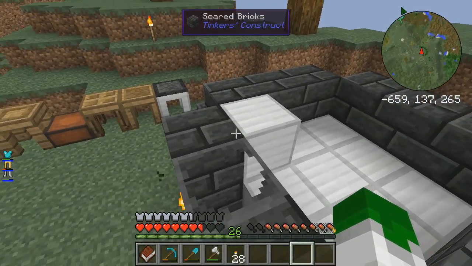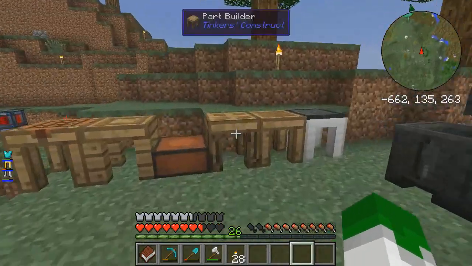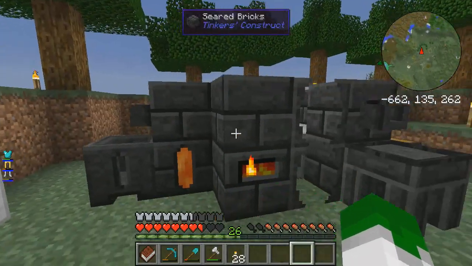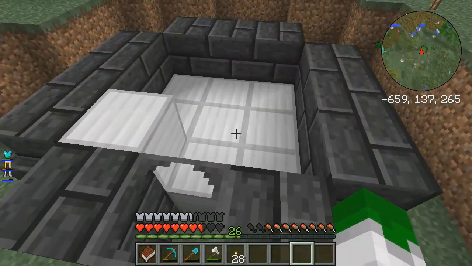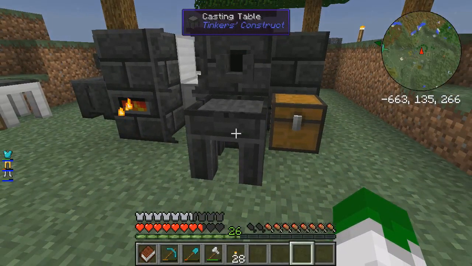Originally, I think one of the first Tinkers' Construct versions that were available, you could literally just forge iron inside this tool station. And now that the smeltery is around, things are a little bit more complicated and take a little bit more time, but it is indeed worth it in the end.